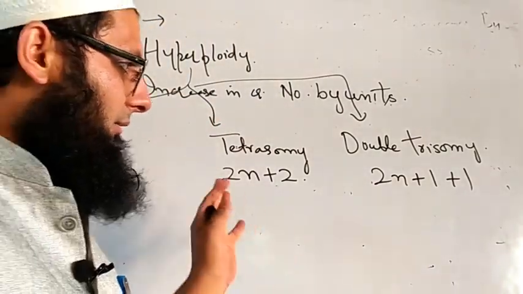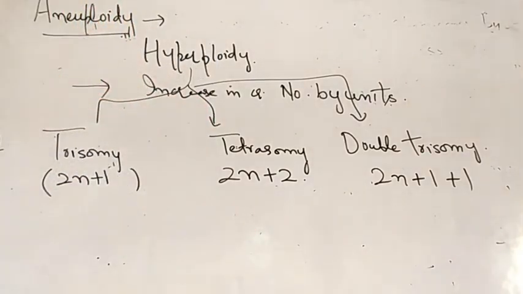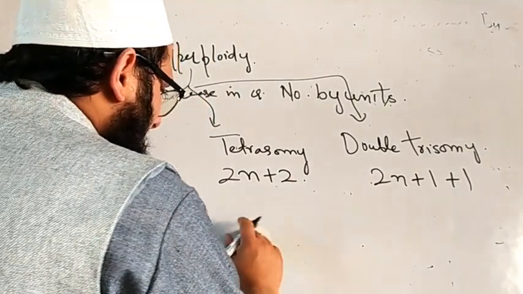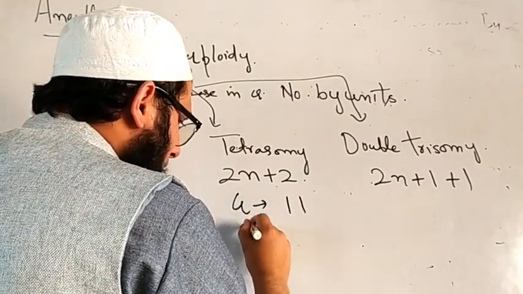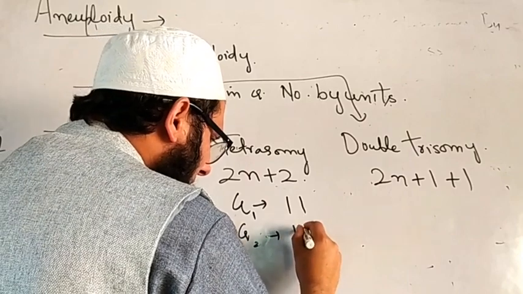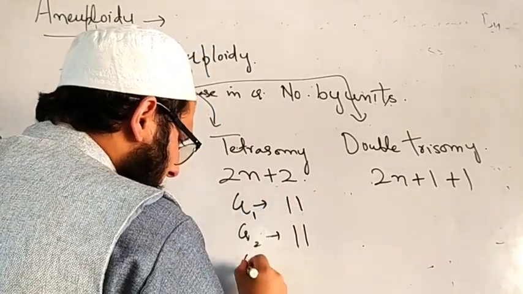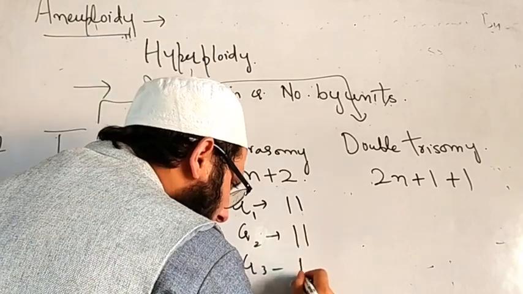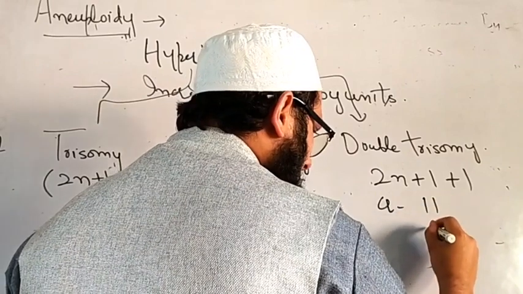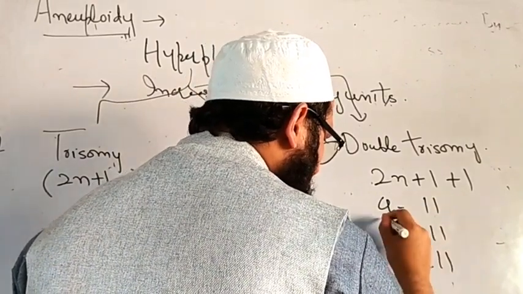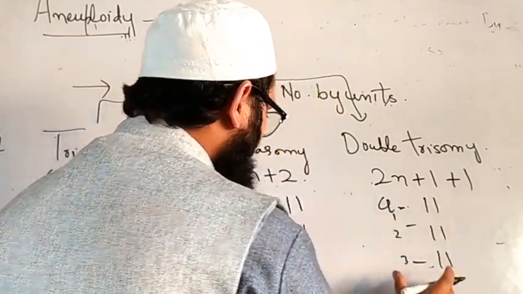You saw the difference in the previous case, in case of double monosomy and nullisomy, similar type of differences over here. For example, we have chromosome number 1, we have just 2 copies. Chromosome number 2, we have 2 homologous copies. One comes from father, one comes from mother. Chromosome number 3, we have 2 copies. So 2 copies in 1, 2, 3 chromosomes, homologous pairs, normal conditions.